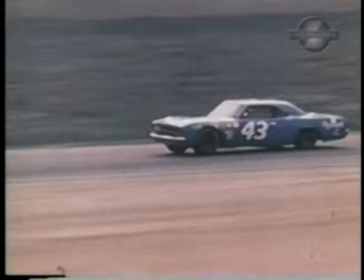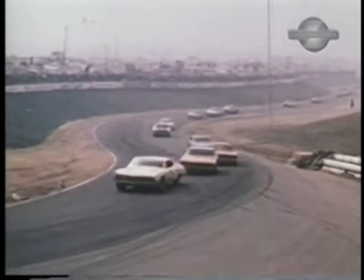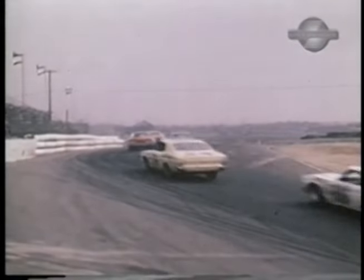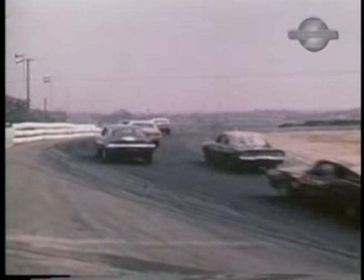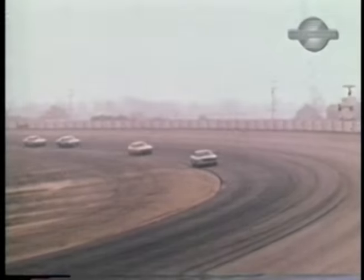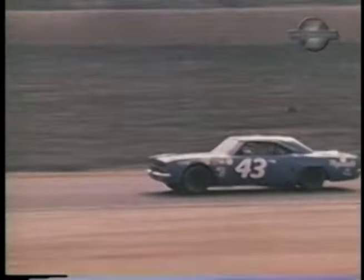On the green flag, it was like an Indianapolis start, with Bobby Isaac moving up alongside Petty and Allison for a three-abreast explosion out of the hole. Richard wins the drag and takes the lead going into turn six. The traffic is heavy. The action starts early. Down the front chute, and at the end of the first lap, it's Petty, Isaac, Elder, and Bobby Allison. They're wound up now and flying.